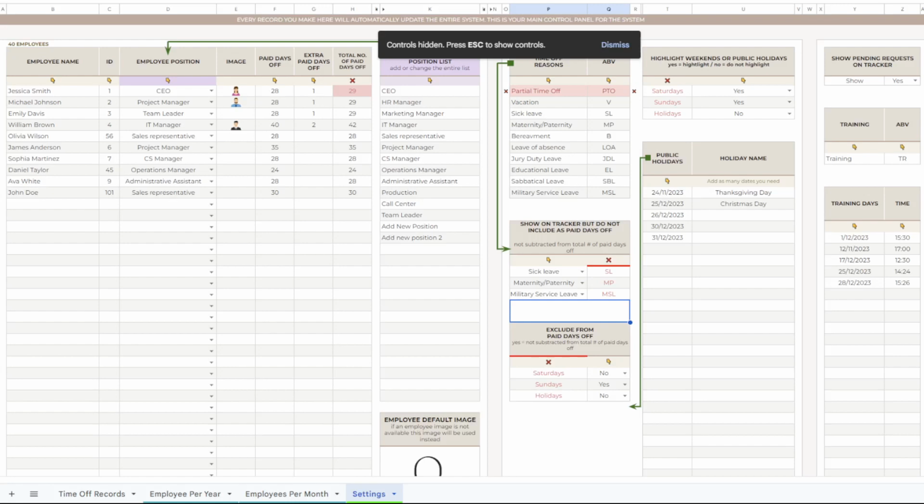Hi again. Going forward into the next section from the settings tab, meaning show on tracker but do not include as paid days off.